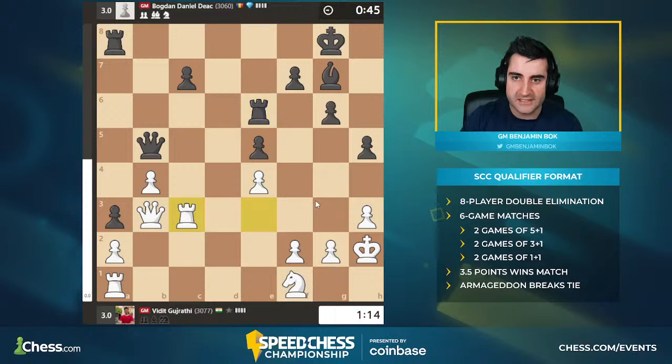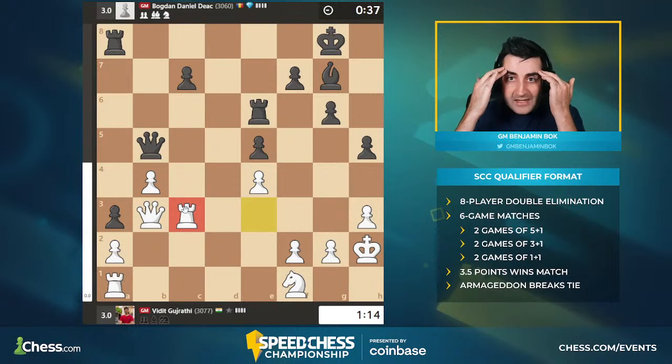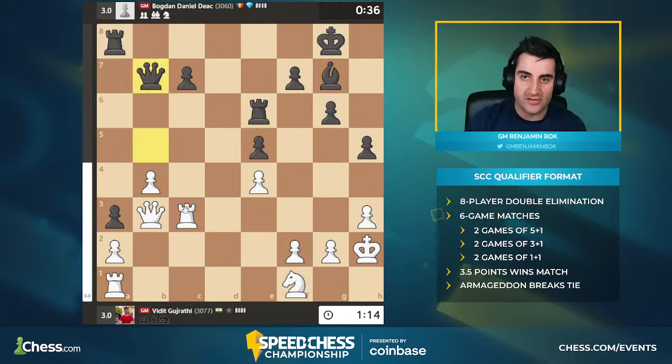Knight e2 runs into this. Rook c3, good move. Vidit up 30 seconds on the clock. He should win this game. The position is equal, and he's got an edge on the clock. Deac is still thinking. He's down to his last 35 seconds. He's got to move here.